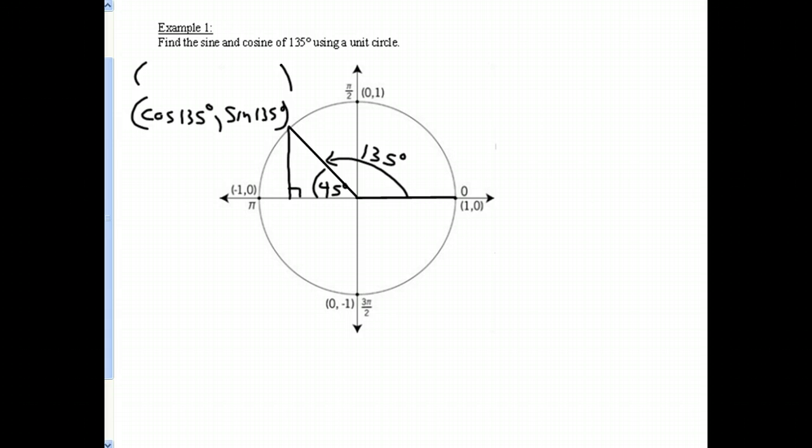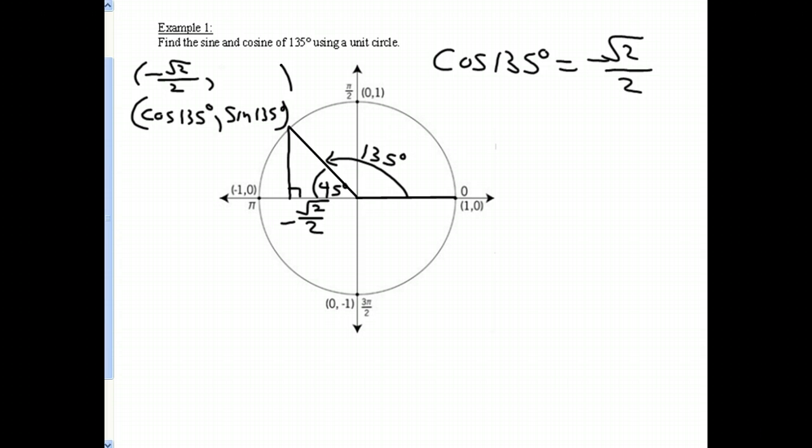We know that to find the cosine of 135 degrees, we want to find the cosine of 45 degrees in the second quadrant. We know that the cosine of 45 degrees is the square root of 2 over 2. But notice in the second quadrant it is negative because the x value has got to be negative. Put that there. So now we know that the cosine of 135 degrees is equal to negative the square root of 2 over 2. To find the sine of 135 degrees, we need to find the sine of 45 degrees in this triangle. And we know the sine of 45 degrees is the square root of 2 over 2. And in the second quadrant, that would be positive.